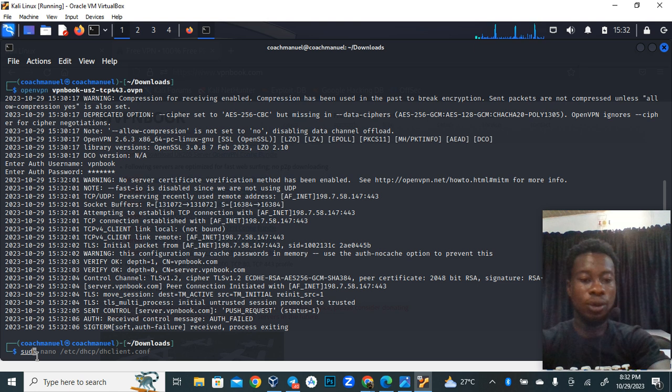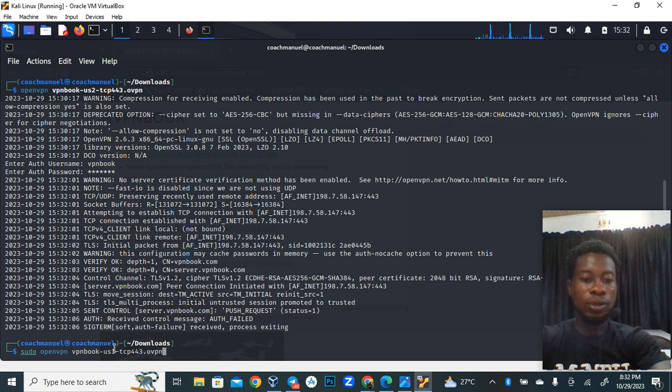I'll type sudo openvpn. Then I'm going to type the file name TCP 443.ovpn. So if you encounter the same error, just make sure you type the sudo command before you launch the VPN.